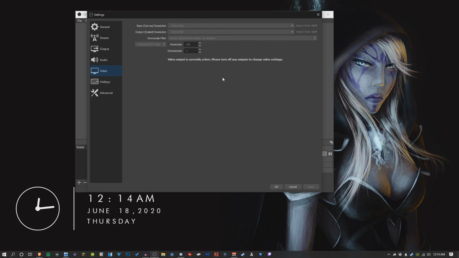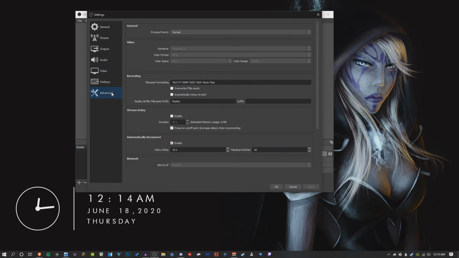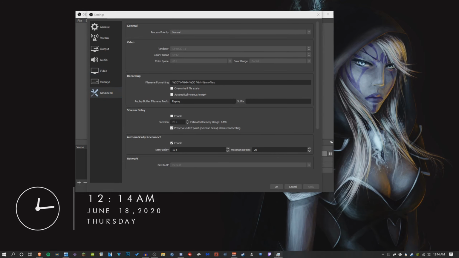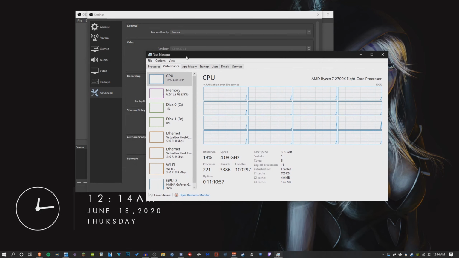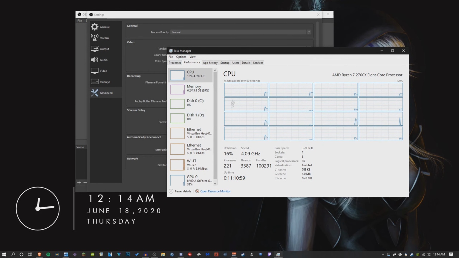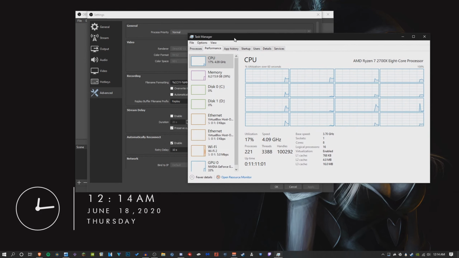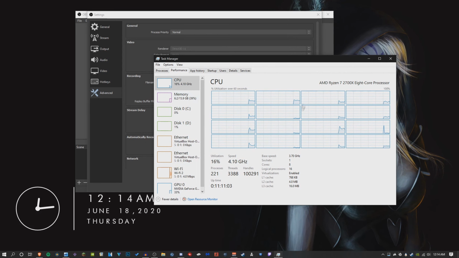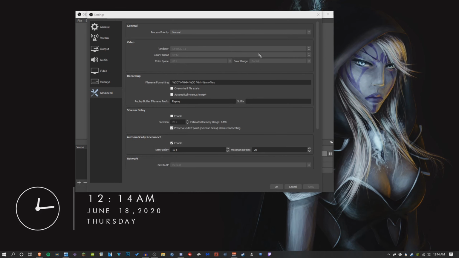There's a lot of different combinations you can do. Trust me, just experiment with it. Your PC will know when it's had enough and when it's reached its limit. So advanced, put your process priority. I like to have it at normal since I do actually have an AMD, and that's an 8-core processor. It's a Ryzen 7, so it should be able to handle whatever it needs to handle. Realistically, if the process priority is at high, I bet it could still handle it no problem, but I've just left it alone knowing that my CPU will handle it regardless.